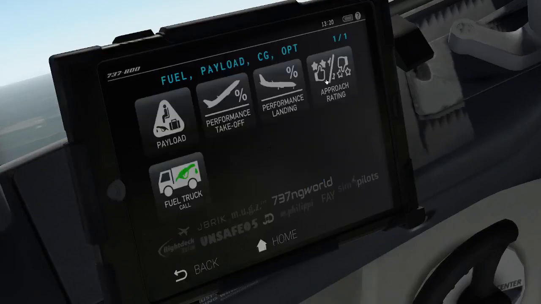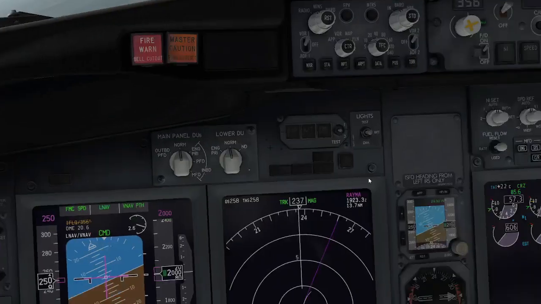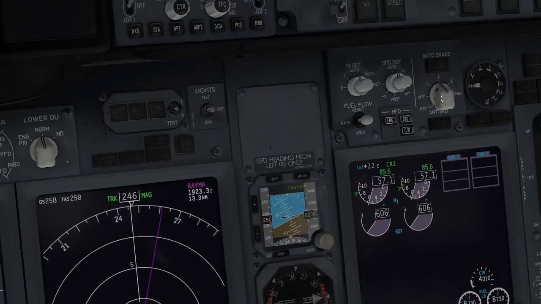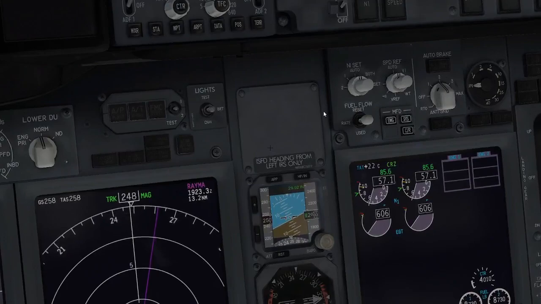You don't have to put that, but this plane, because it's landing on a runway that's over 2,150 meters long, I can use auto brakes 1, but I'm just going to use auto brakes 2, so the plane lands a little bit faster.